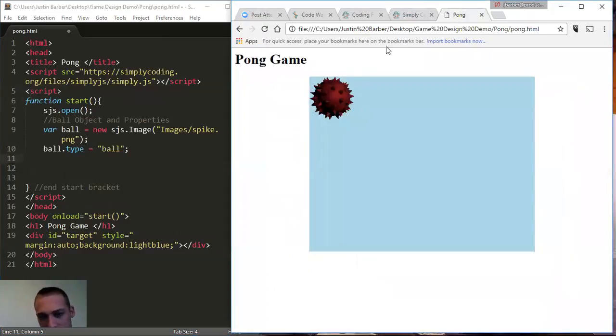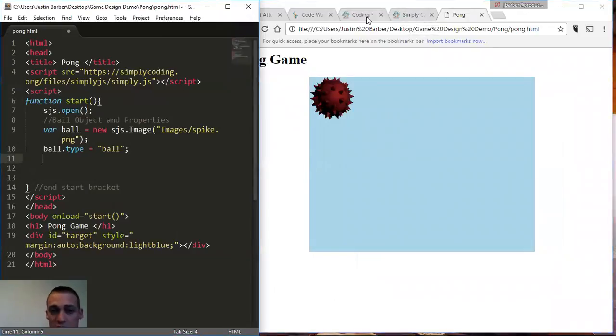So you may say, you know what, I want my spike ball to be bigger or smaller. You can do that. So what you do is you come here and you go ball dot, and then the property name is set size. Now notice how this property was typed out. This is called camel case. I'll make it teeny tiny. This is called camel case.